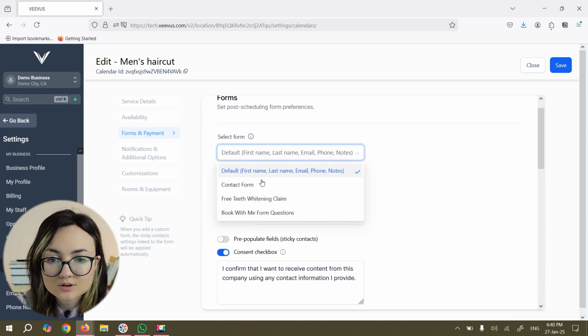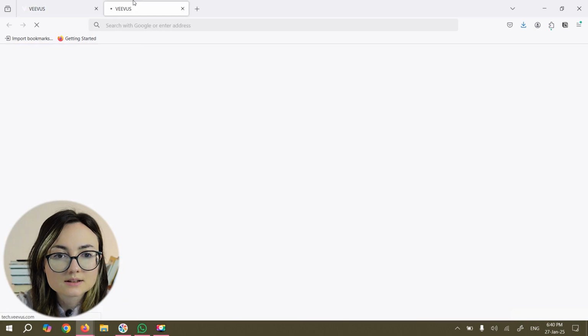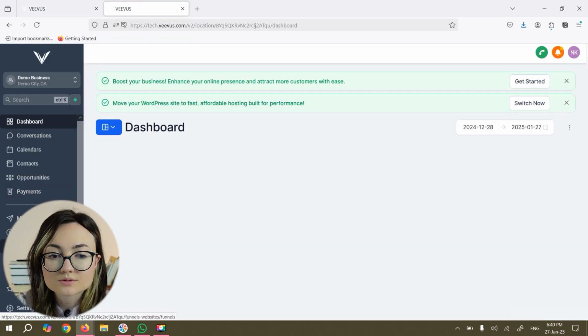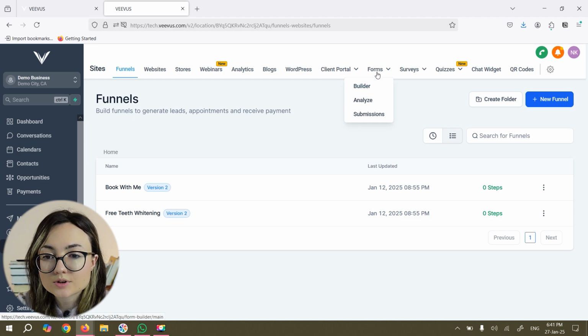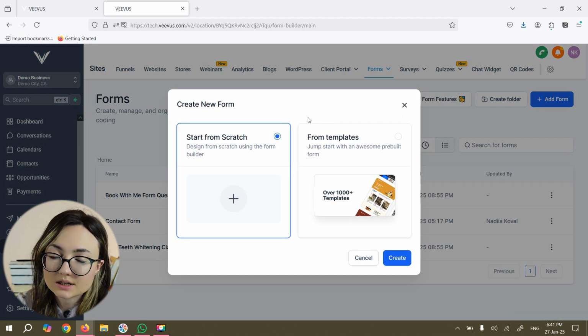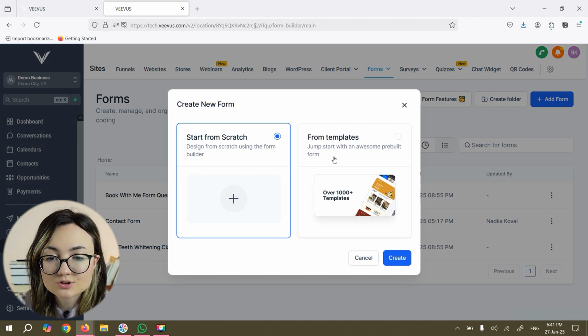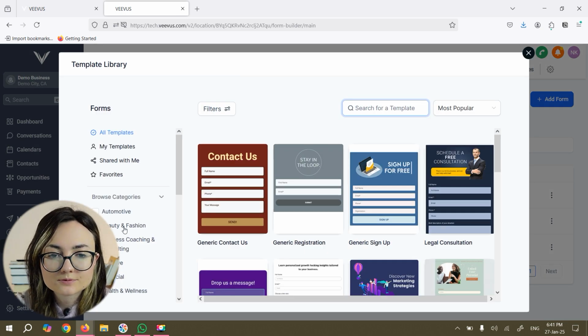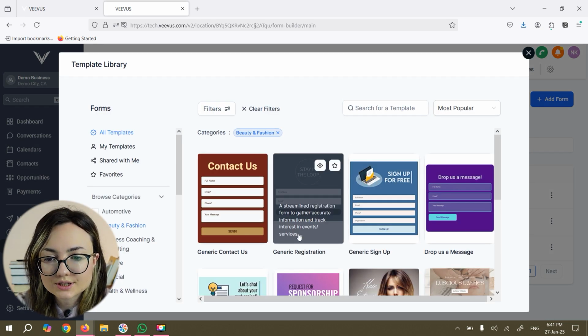But you can also make your own forms. Let me show you real quick, if you want to change that form. So you go to Sites, and here you go to Forms, Add Form, and you can either make a form from scratch or from a template. And you can even find templates for the beauty and fashion industry here.